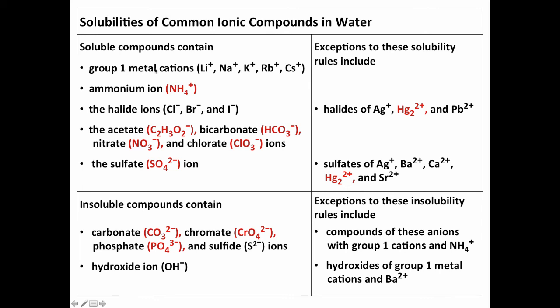And generally speaking, we'll just go through them kind of quickly. Cations of the alkali metals, lithium, sodium, et cetera, are soluble without exceptions. Ammonium ion in a compound is going to be soluble. No exceptions that we're going to note, at least. Halides, so chloride, bromide, iodide, are mostly soluble. Most compounds containing these are soluble. But exceptions are things like halides of silver ion or mercury(I) ion or lead(II) plus, lead(II) ion.